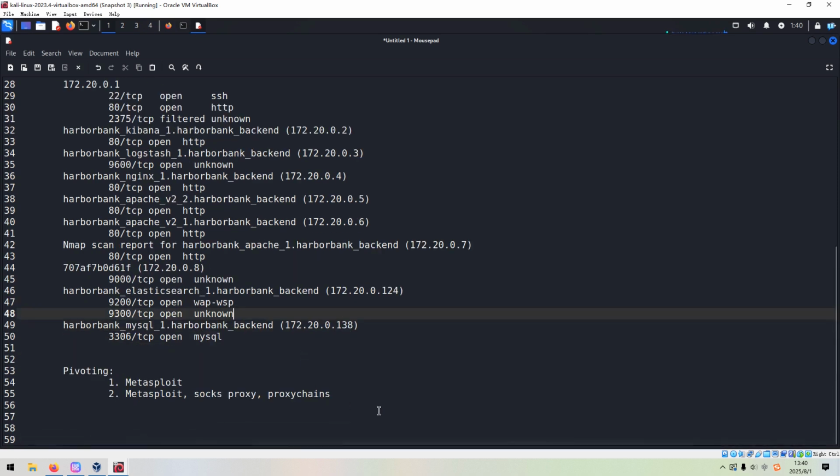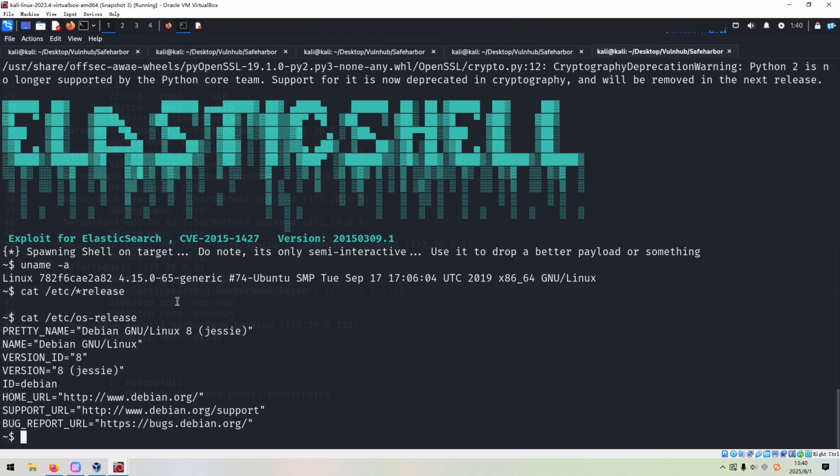So I think now we have already got access to this container, but we cannot navigate. Maybe we can set up another Metasploit.